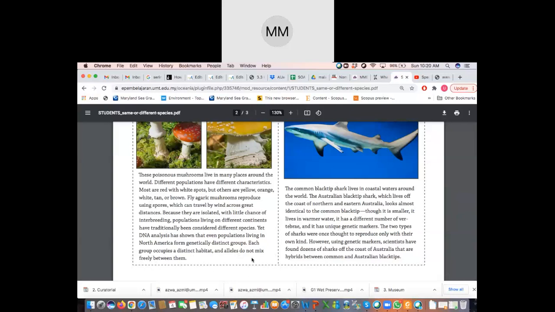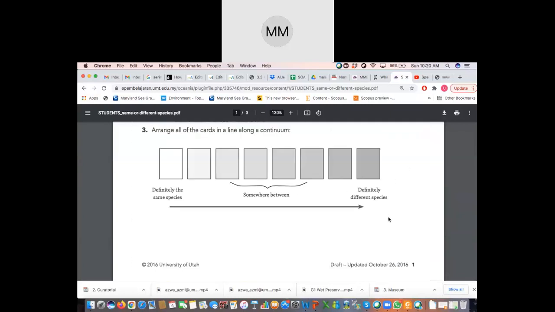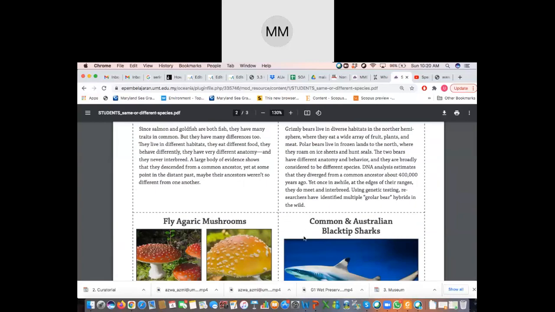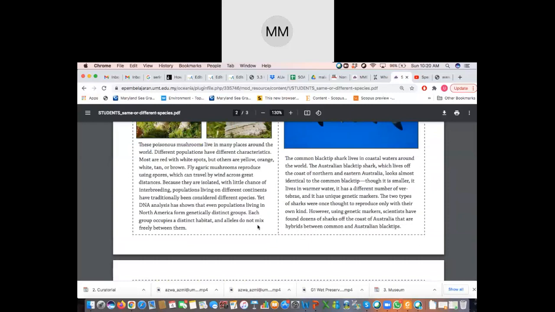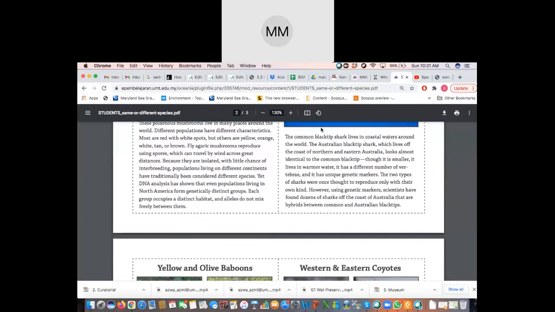Okay, yes, exactly. Because they do not mix freely, although there's very little chance, although some of you use your keyword here, it actually is more towards different species rather than similar species. There is some gray area, but yes, it's more towards different species because of those keywords. The alleles do not mix freely. Yes, very tricky, but this is just to show that sometimes species is not always definitive. Okay, that's good. Good on you. I like this exchange of ideas.